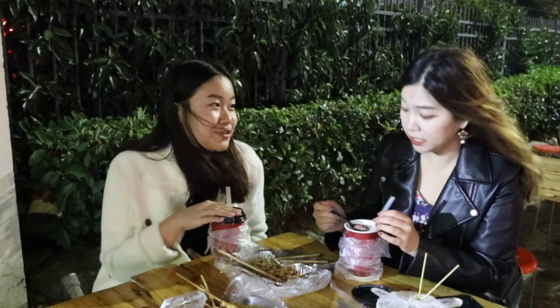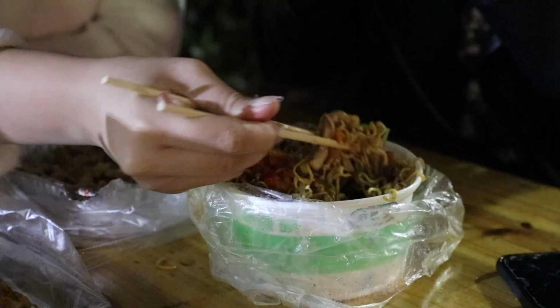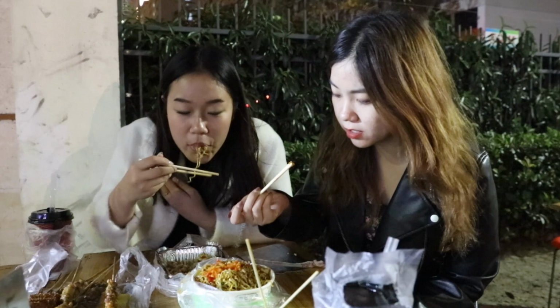You see there's fruit, there's red bean, puddings. There's so many toppings in here. Yeah, and customers, it's going to taste good. Well, I see eggs, and this is carrot, I think. Pickles, maybe? I don't know. It looks like probably just pickles. Yeah, it's pickles, but this is good.